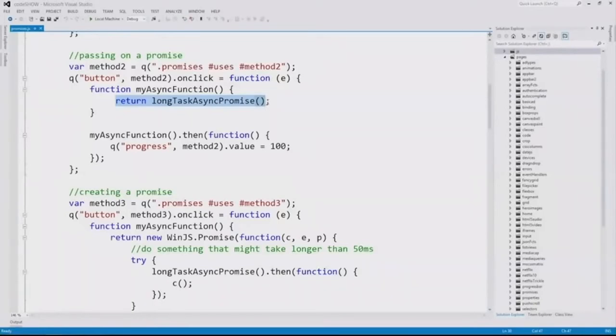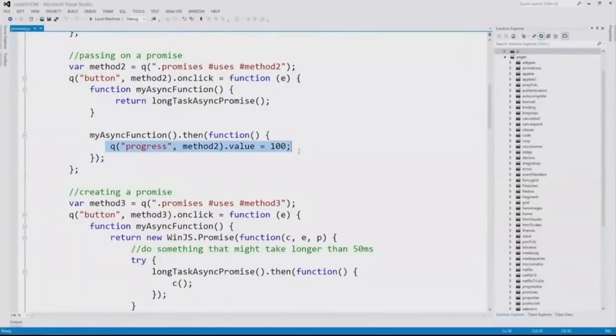So I'm calling an asynchronous function. It's giving me a promise. I'm passing that promise on to my caller. That caller now has a hold of the promise that my embedded function call gave to me. And it can ask any time by using the then function if that promise has finished yet, and when it does, it can run the specified function. Okay? That's cool. So to complete this progress bar now, I'm doing a .then off of my async function. And to follow a naming convention, I actually probably should have ended these function names with async, because that's the convention. You'll find that in the WinRT API. If it returns a promise, it ends with async. So you can always know what to expect there.